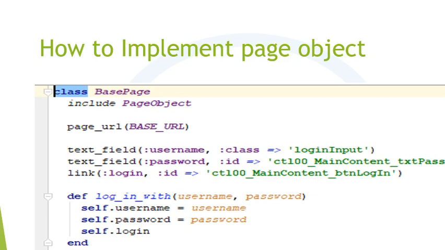Yep, that's right. So is page URL a keyword or not? Page URL is a keyword. It's part of the framework. So any page you have, this page URL, that's what it will do. So if you have other modules, does the page object module have to be on the top, or doesn't it matter? It doesn't matter where you put it, but as long as it's in this section here, you're fine. Order doesn't matter.